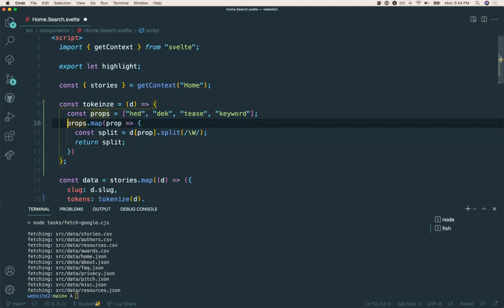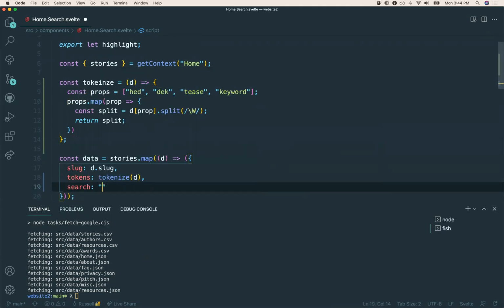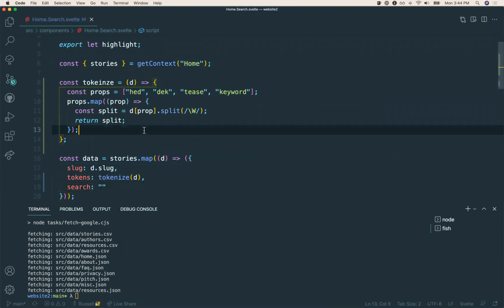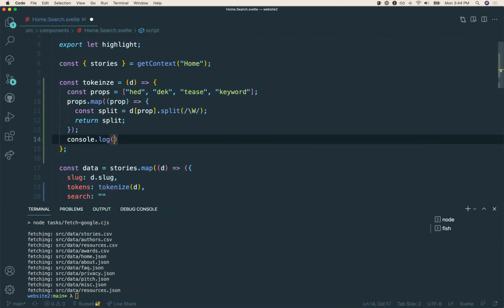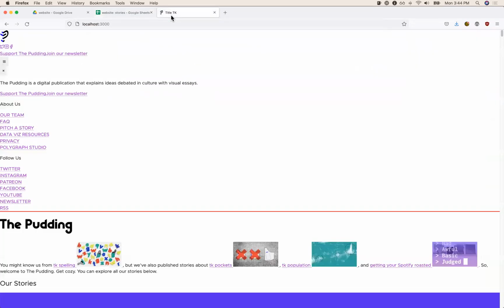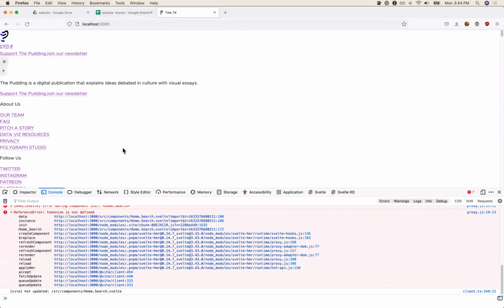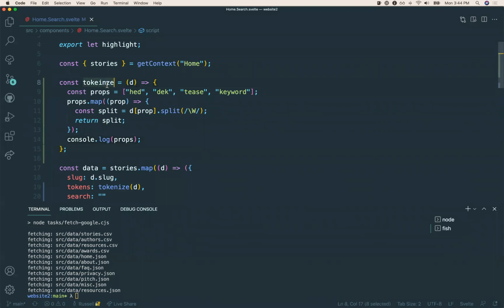Let's just see what that gets us. Actually, I need to keep in search so it doesn't break for now. And we will console log props. This is going to be out of control, but it does not work. Tokenize is not designed. Good job.